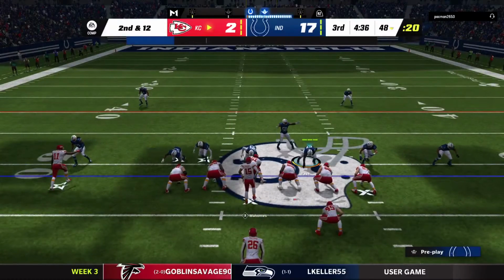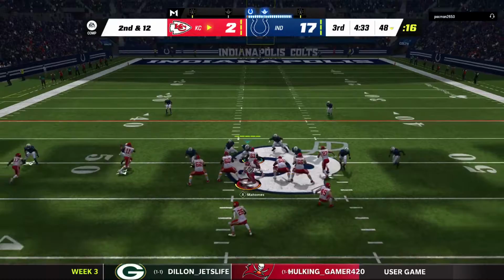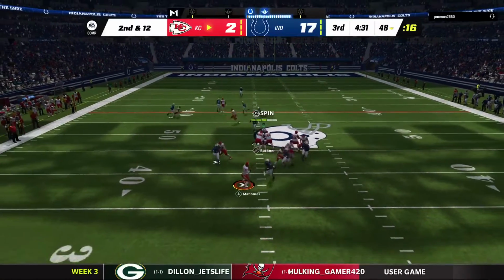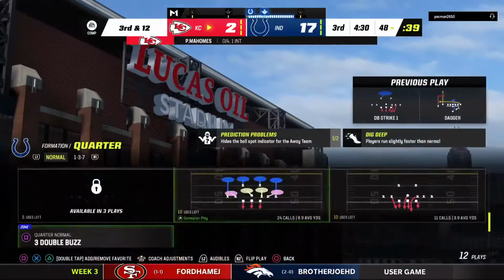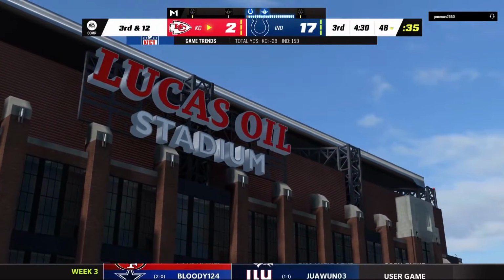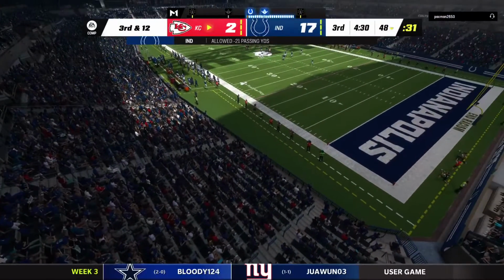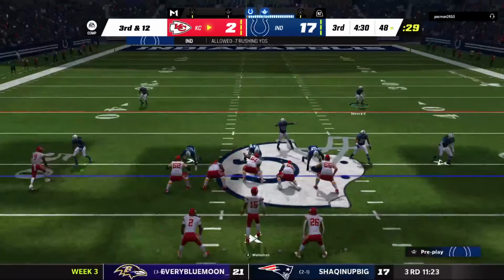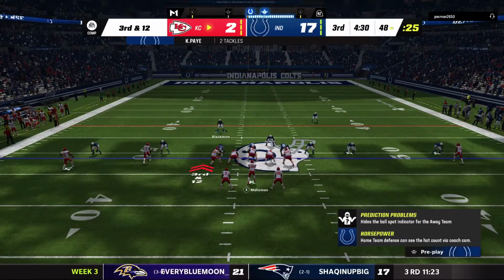First play of the drive goes the wrong way. Here's 2nd and 12. Here's Mahomes to throw. And he takes a shot on the release as this will be incomplete. At this point in the game, in the situation they're in, partner, these incompletions that we're seeing, they need to turn into positive snaps, and soon. This offense in desperate need of a conversion as they come up on 3rd down.